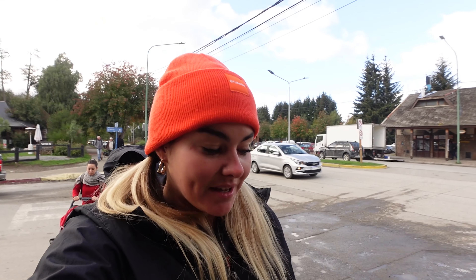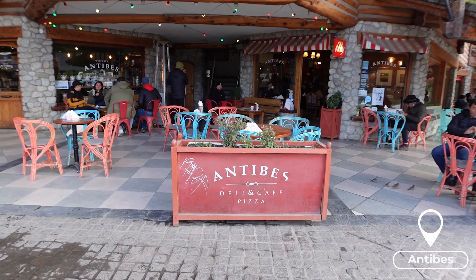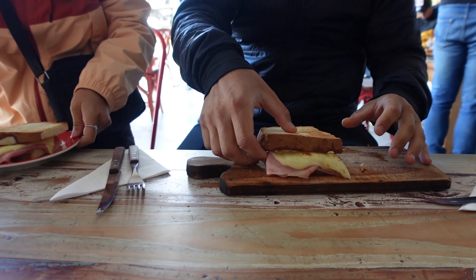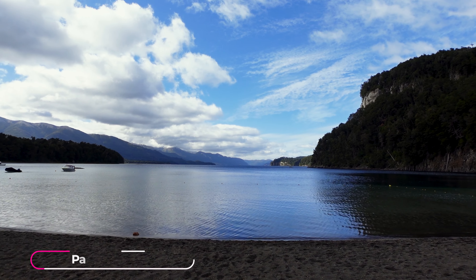Day two — actually kind of day three — in Bariloche, and we have just come to a tiny little town called Villa La Angostura. It is so cute. It really reminds us of a little skiing town. We would recommend coming here for anyone visiting Bariloche. We've just got some coffee and cakes at a tiny café — I'm just going to show you because I can't pronounce it. It's a really, really cute place and the café is good.